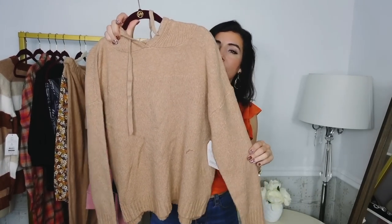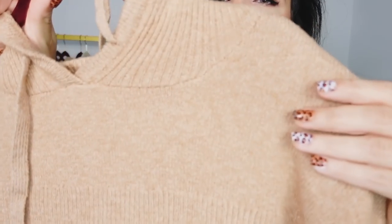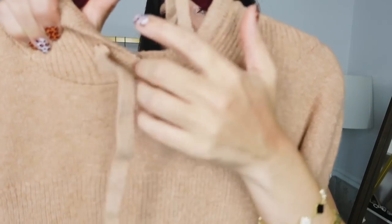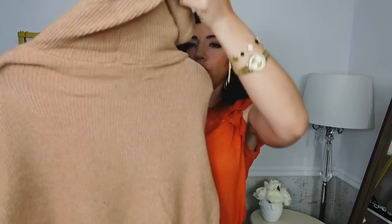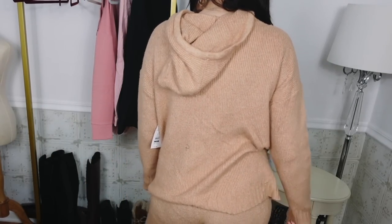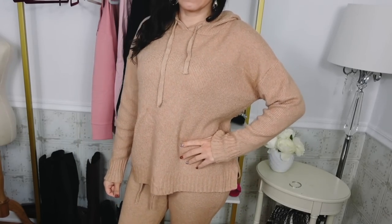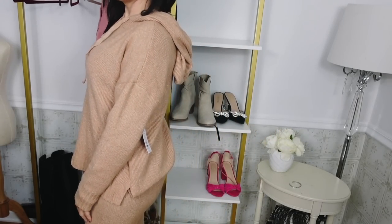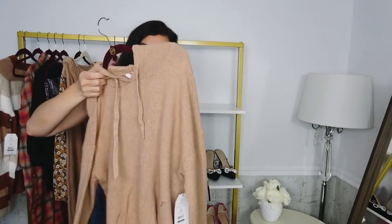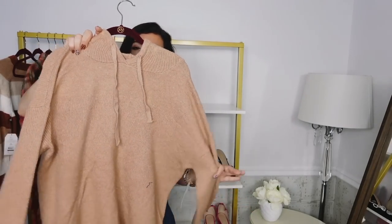The next thing I picked up is this sweater set from Time and True. It's a true ribbed sweater with a drop sleeve, ribbed wrist, and V-neck with a drawstring. More of a relaxed fit through the body with thicker ribbing at the bottom. These are $17.98, sizes extra small to 3XL. I got my usual size medium. Also comes in gray. These are going to go with so many things — leggings, and if you get your regular size you'll have coverage in the back. It's going to look super cute with denim.